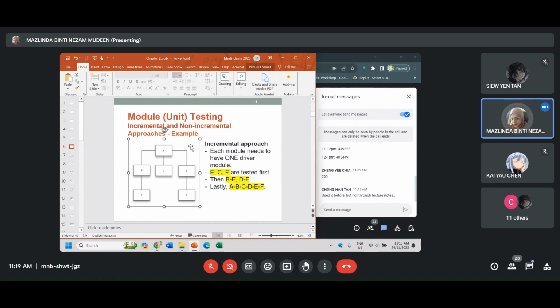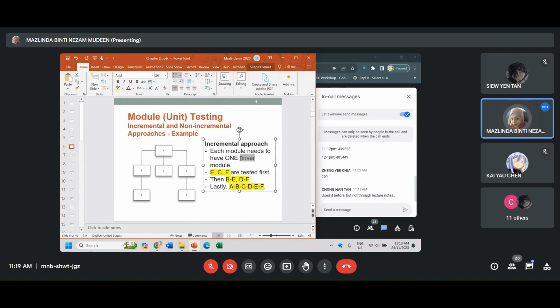If it's top down, then we will start with A, then combine B, C, and D with A, and then combine E and F. Since this example uses the bottom up strategy, we will be using the driver.